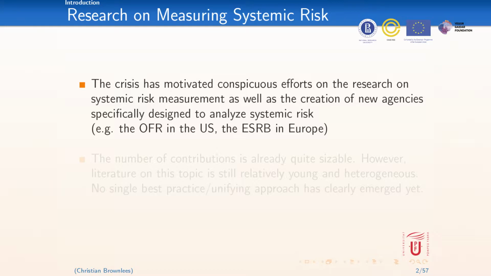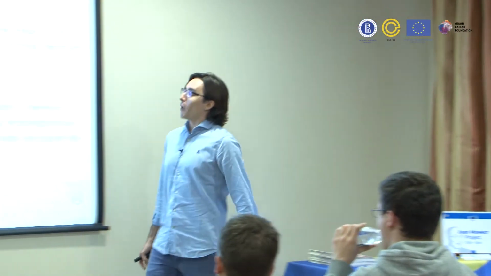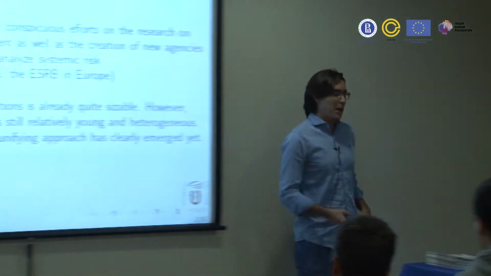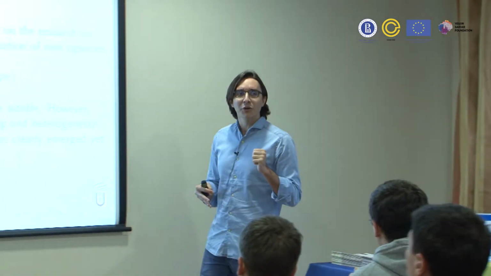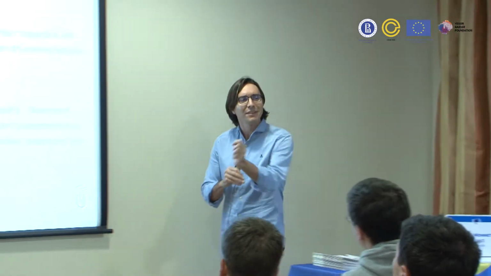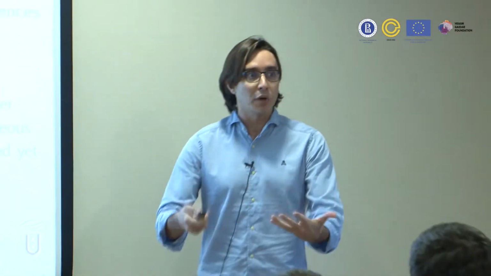This literature is quite big. The financial crisis motivated a lot of efforts, not just in academia, to try to come up with accurate measures of systemic risk for the economy. There are also new agencies and new jobs that now you can apply to that before the financial crisis didn't exist. For instance, now in the US, you have the OFR, the Office of Financial Research, which is an agency essentially devoted to the measurement of systemic risk. In Europe, you have the European Systemic Risk Board. I have some anecdotes. I know the people working there. These guys produce each month a booklet with over 400 systemic risk indicators, and they have to do this by European law because apparently Members of the European Parliament each month like to check the level of the indices of systemic risk. I don't know whether that's happened, but there's legislation in place for the production of these indices.